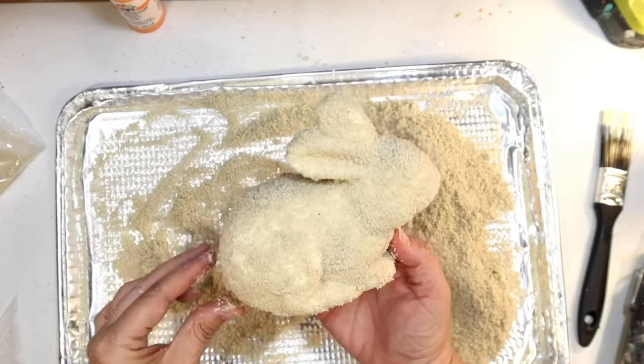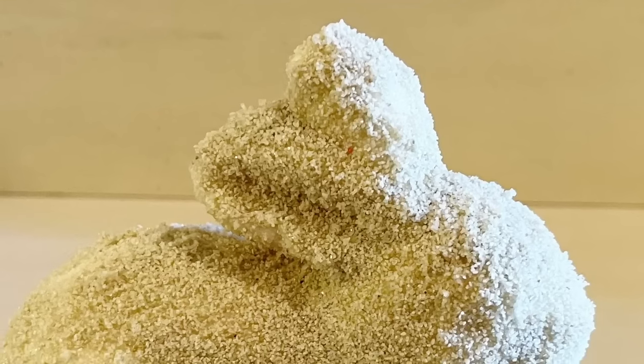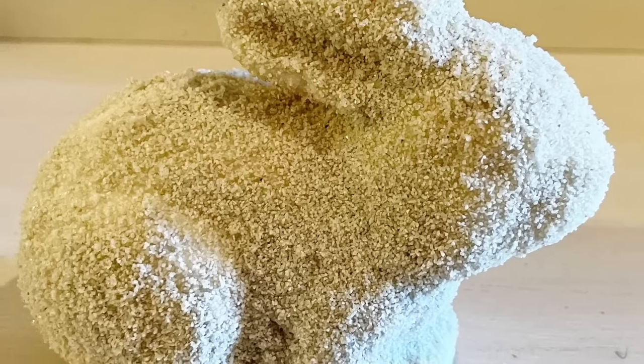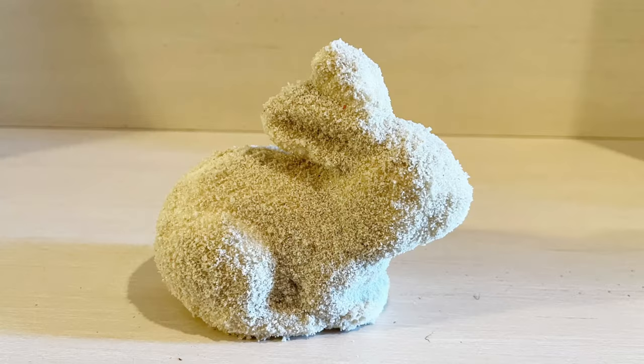Oh, and there's our little sand bunny. Don't drop it. And this is how he turned out. Super whimsical, super fun, definitely coastal for Easter. It actually looks like something we would try to make at the beach. We always try to go to the beach for holidays and decorate the sand. I love him.